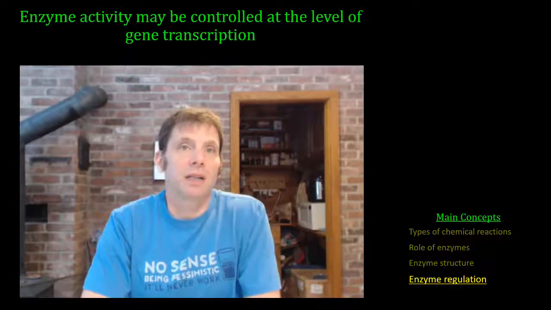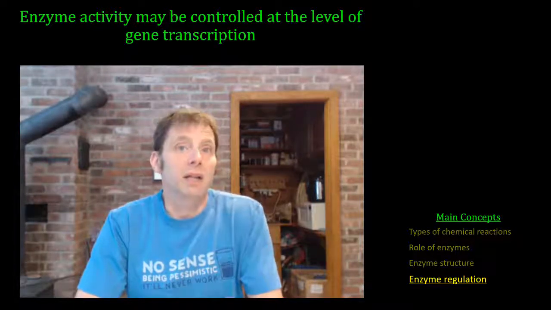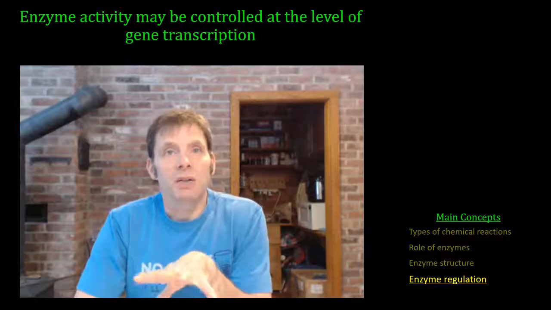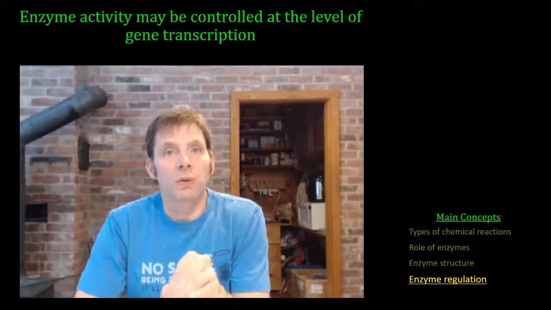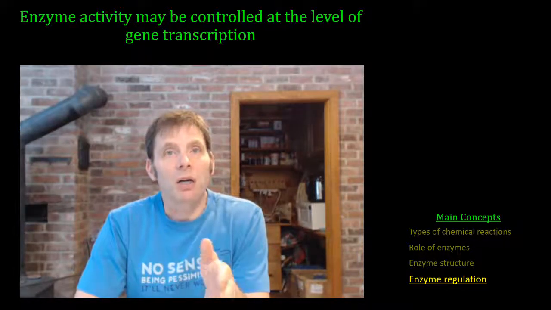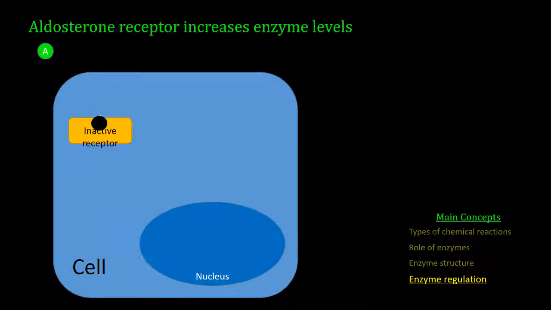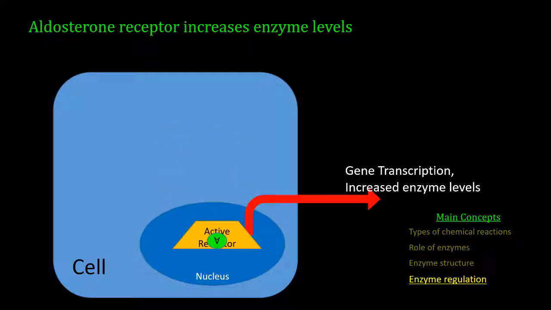An example of this includes genes regulated by a lot of steroid hormone receptors, like the aldosterone receptor. Aldosterone is a hormone that will increase blood pressure and blood volume. And it does this in part by increasing the amount of sodium that's pumped back into the bloodstream in the kidney. Now, when aldosterone binds to its receptor, it turns on the gene for a sodium-potassium exchanger that helps pump the sodium back into the bloodstream like we saw before.